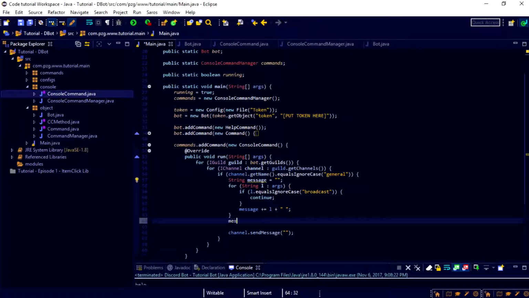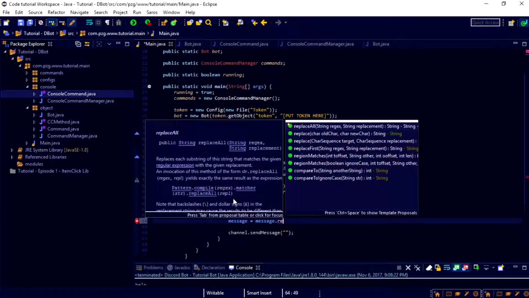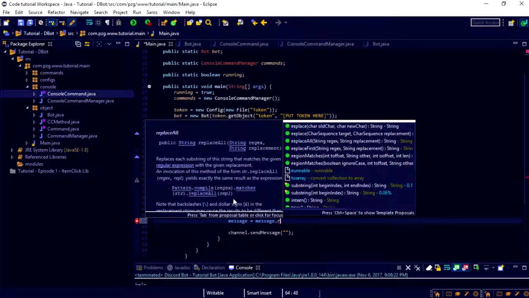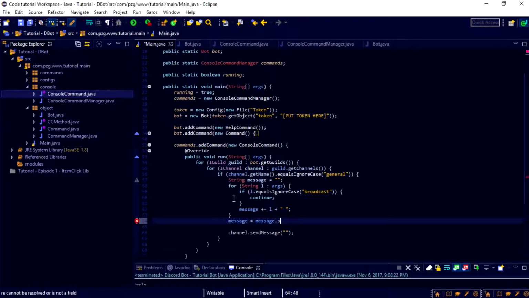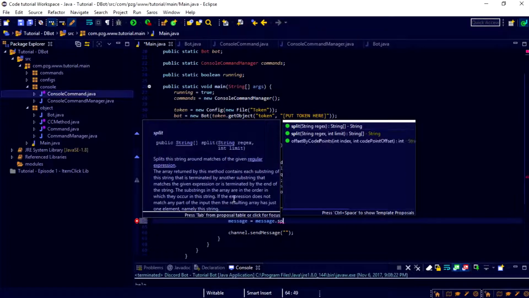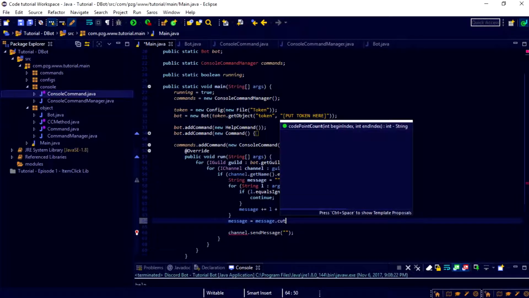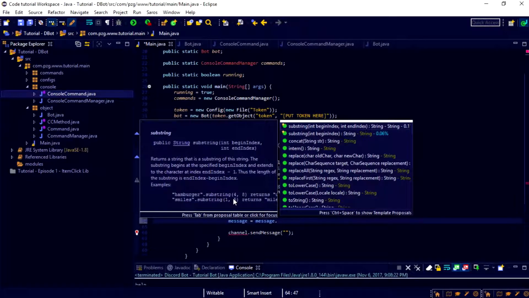And now we do message equals message dot, how did we do this? We do a split, maybe? No, it's not a split, it's a cut, I think. No. Oh boy, I can't remember what it is.